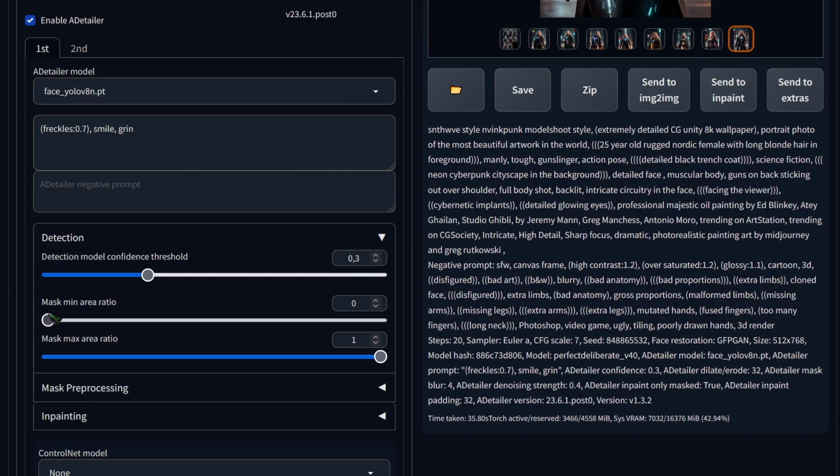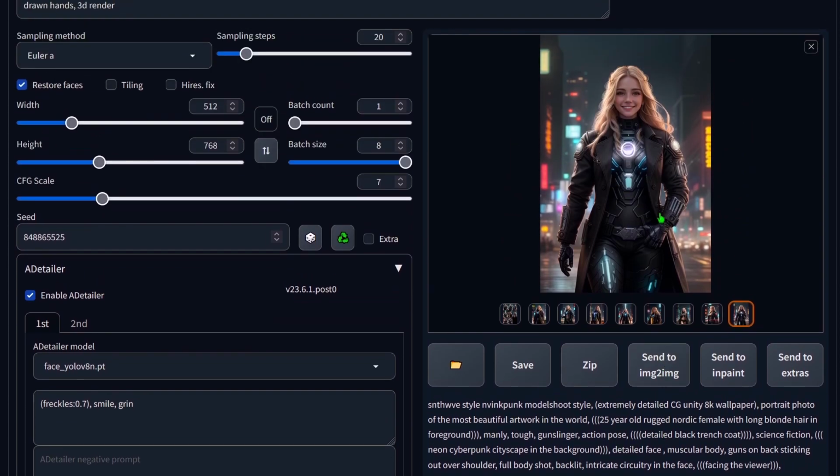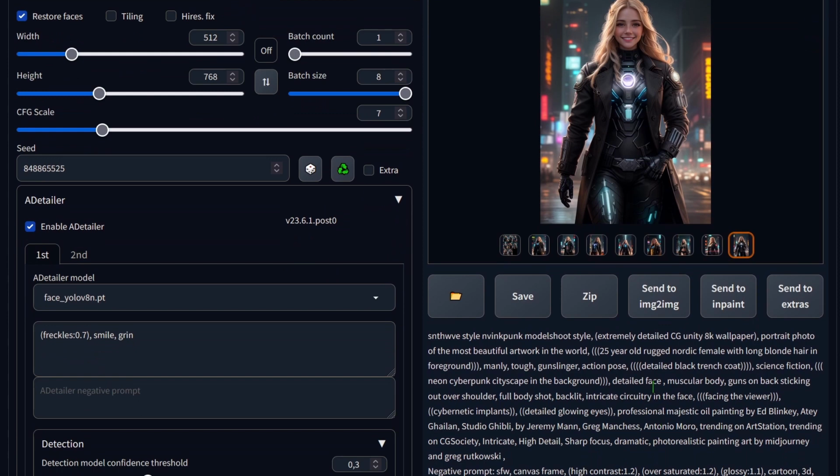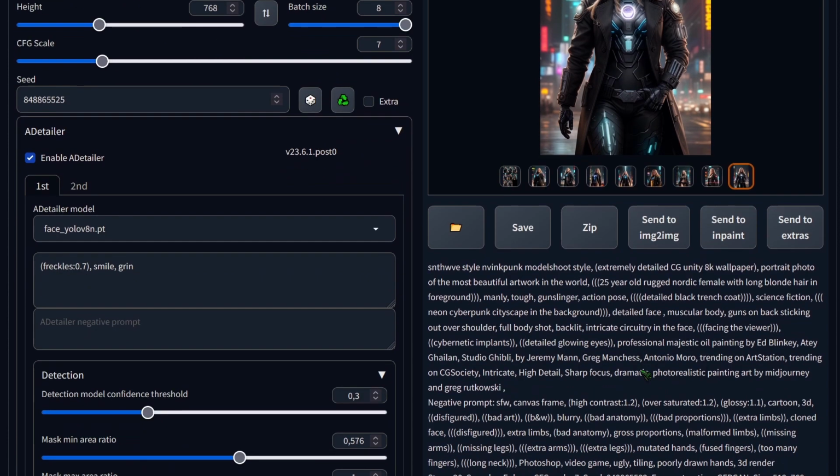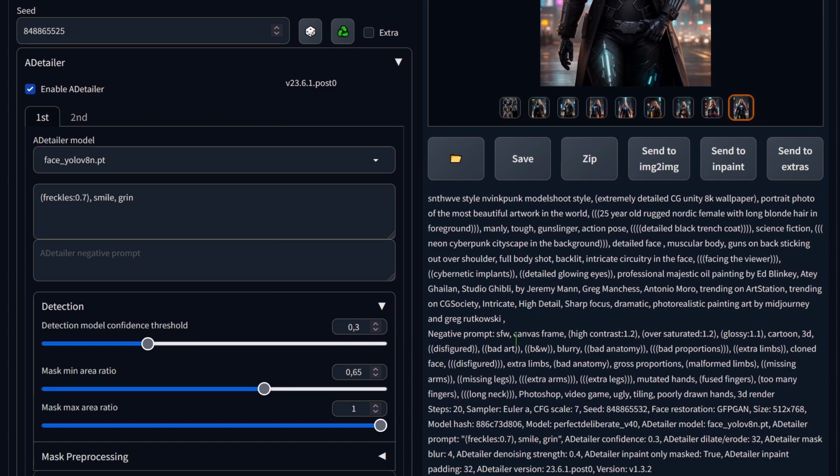With your slider down here, if you have multiple characters, you can crank it up so that only the main character is taken. I often have just one or two characters in the shot, so I don't use it that much, because it only works if the faces have a different size. If the faces are equal in size, it actually won't work. You will just inpaint both faces. So that's the only drawback of this tool.